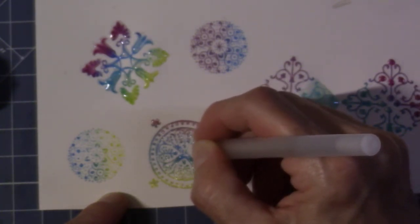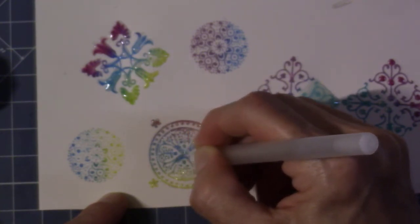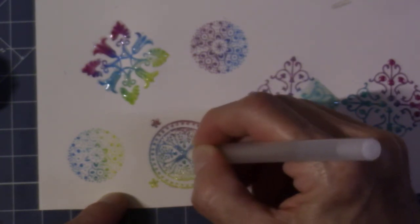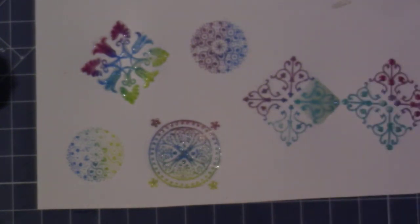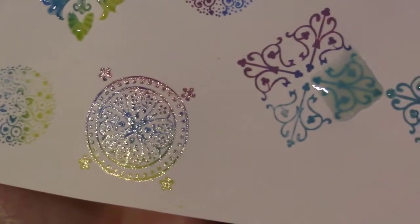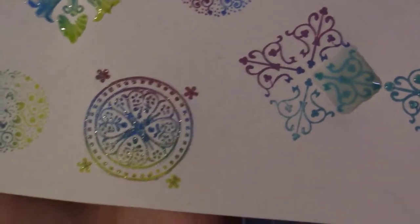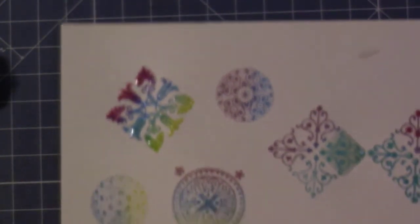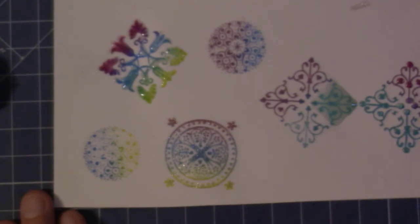What is that in the middle? I'm just going to color it in. Whoa — shiny shiny! That's cool. I'm going to hold that up. Oh yeah, look at that! That's cool, right? So that'll be cool. I'll come back later tonight or tomorrow night and add Glossy Accents to that one. And then these should be dry by then.